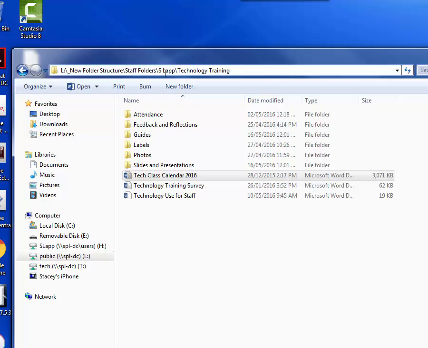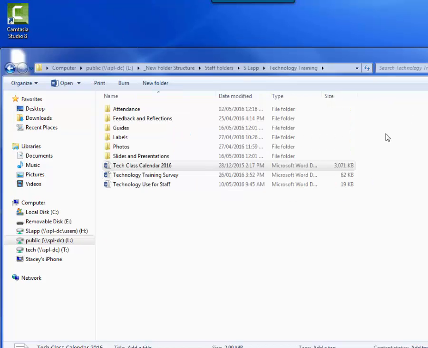If we wanted to see what folder my name is listed under, we look before the slash again, and it's in staff folders. And you keep going back and back until we get to the name of the actual drive. So we know that this is the name of the drive because it's a capital letter followed by a colon.